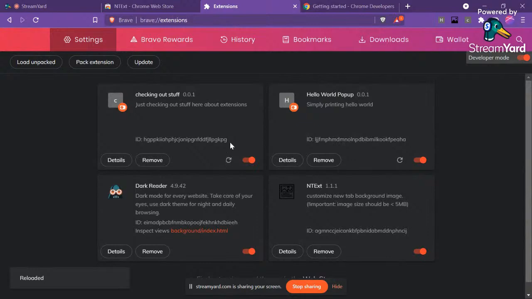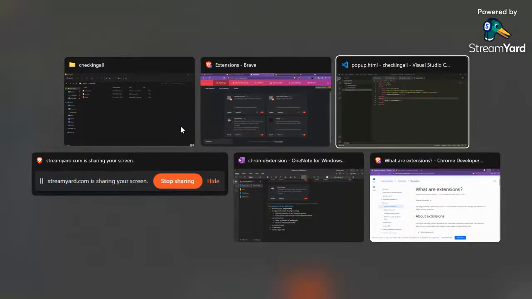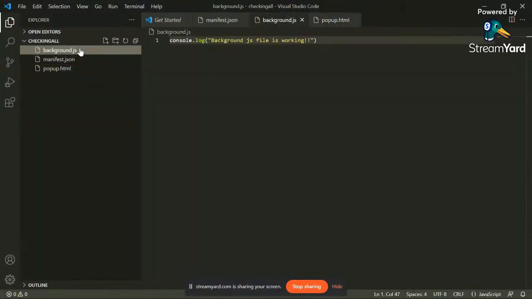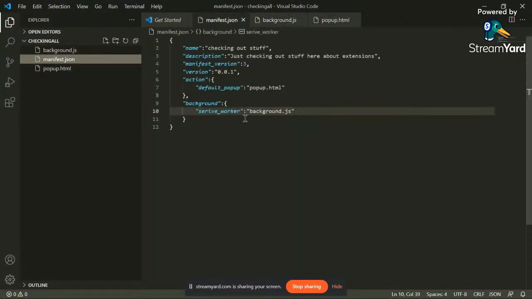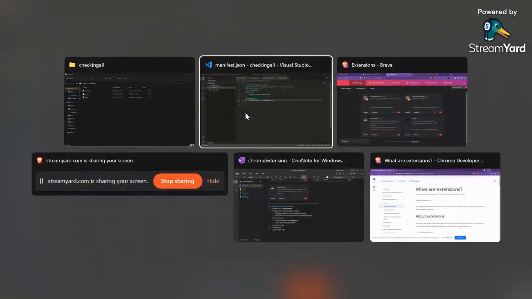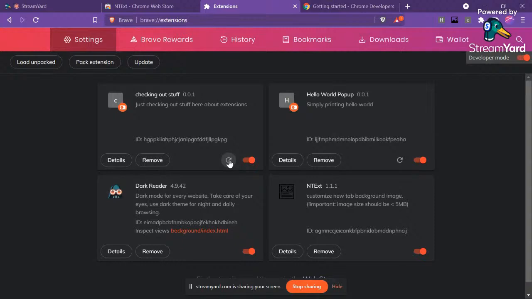Let's reload it. I misspelled service worker. That is why it was not behaving the way I expected. Let's reload. And we have Inspect views: service worker. This is something that has been added.